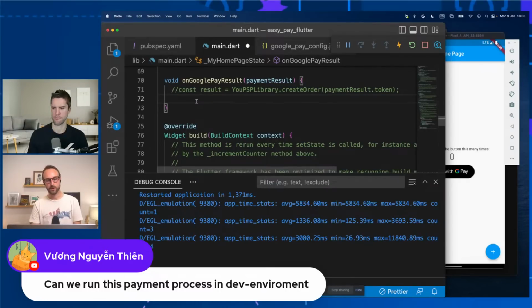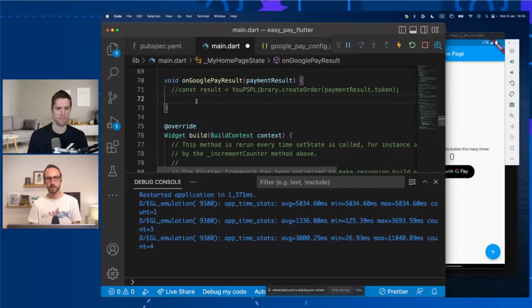We are, though, working internally to tackle precisely that and give you a set of test cards. You're probably familiar with PSPs' test cards. They are different in each PSP, but they have a collection of test cards you can use, like 4444 and so on, to test different scenarios. So we are working on providing you with those cards on Google Pay so that you can test the entire transaction end to end with your PSP, which we're personally very excited about, and we think it's going to make a big difference to your testing processes, hopefully. Nice, that will be amazing.